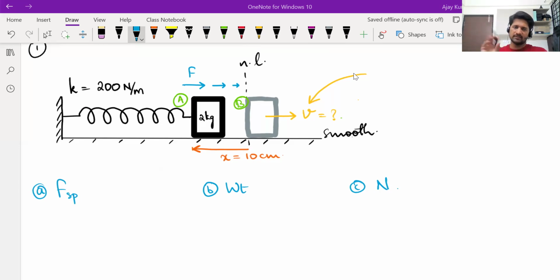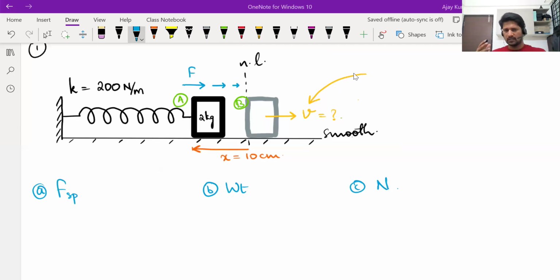See, in the name itself, the condition is there. Conservation of mechanical energy. Mechanical energy will be conserved by conservative forces. That's why they are called conservative forces. So the condition for conservation of mechanical energy is that work done by non-conservative forces should be zero. If non-conservative forces don't do any work, mechanical energy won't be disturbed.